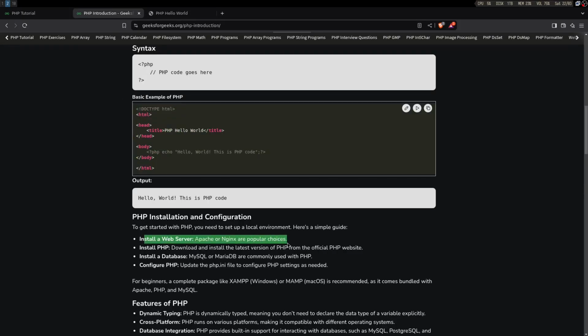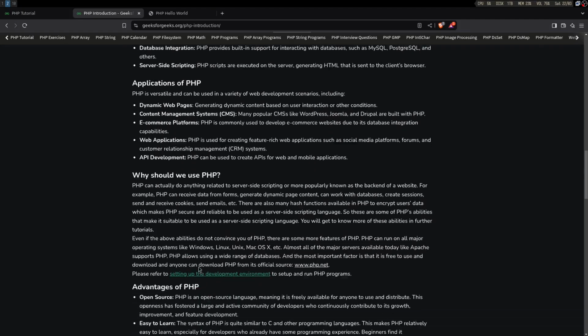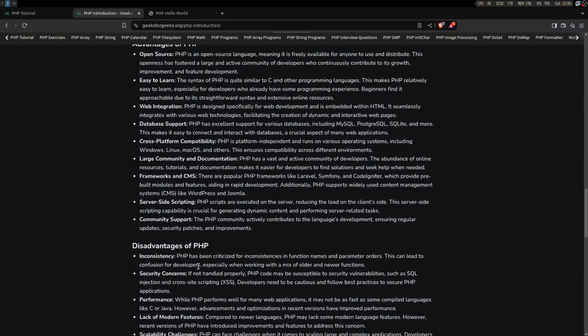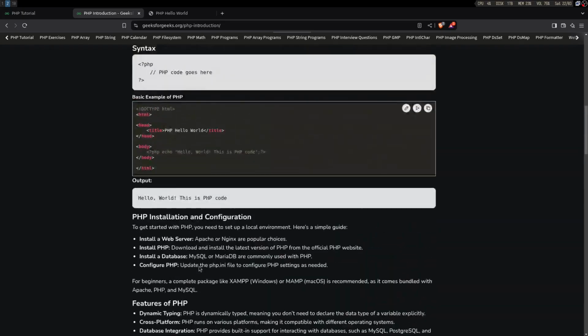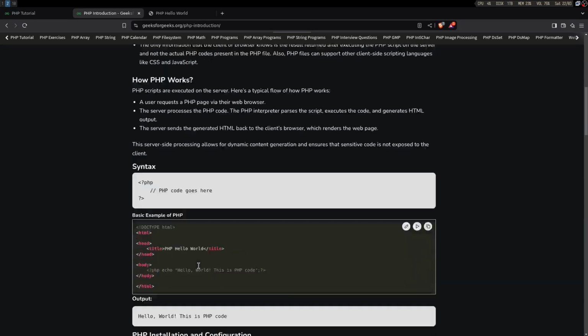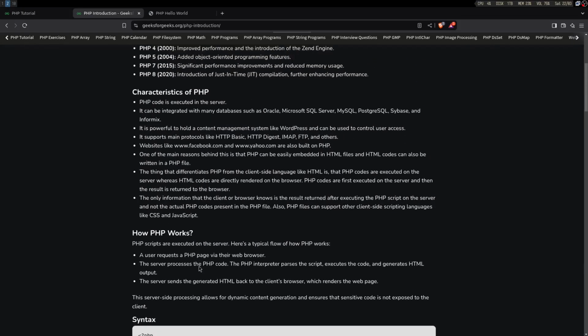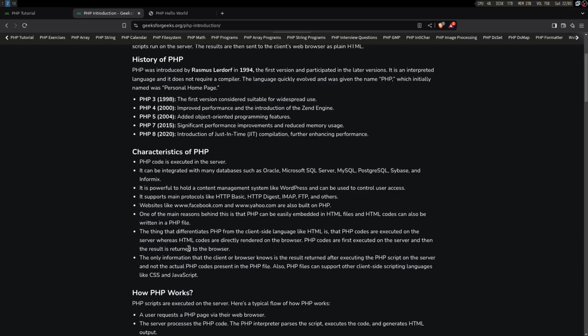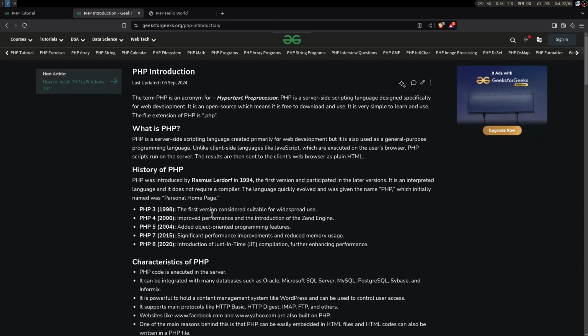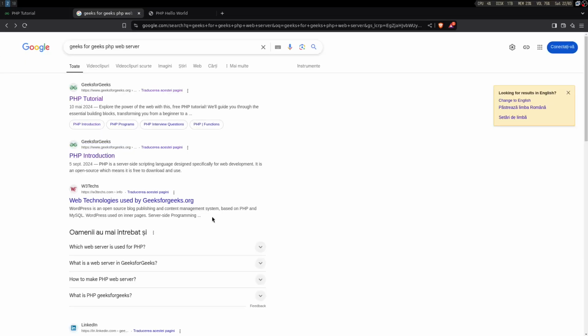Install a web server, install PHP, install a database, configure PHP. Interesting. But there's not really a good way of finding stuff.